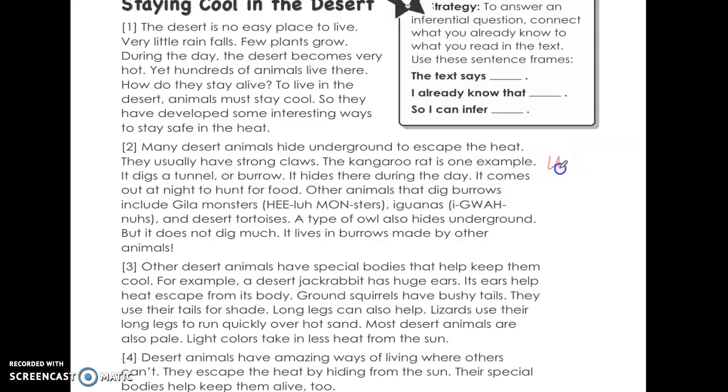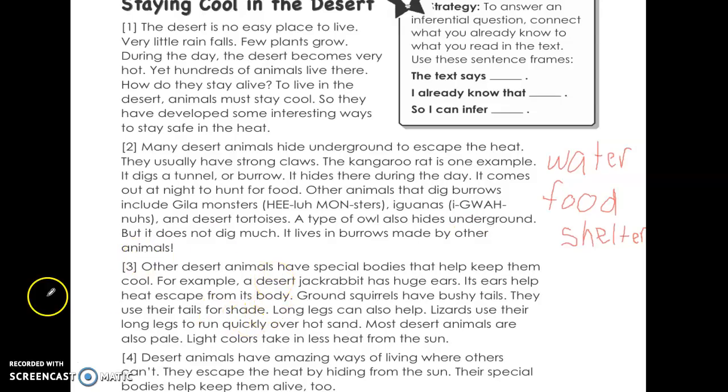As you're thinking about that, you're probably going to say things like water, you might say food, and shelter, a place to keep them safe from the outside, from storms and heat and things like that. So our task today is to think about, what things do animals need? We know that from our background knowledge. And we need to find out, what things do animals need that are going to be hard to find in the desert, and how do we know?